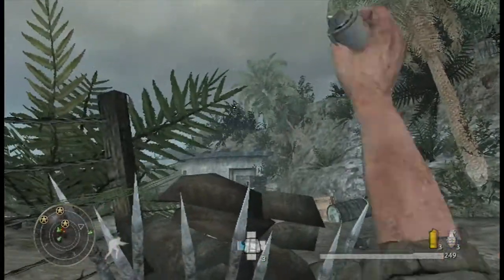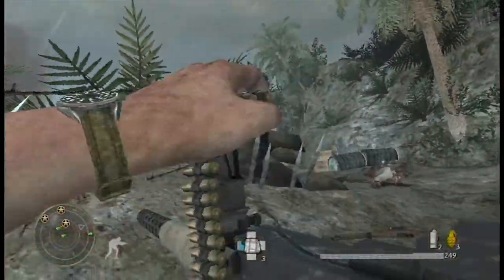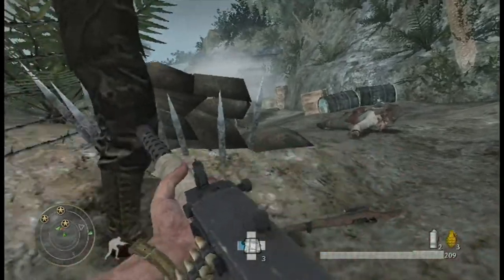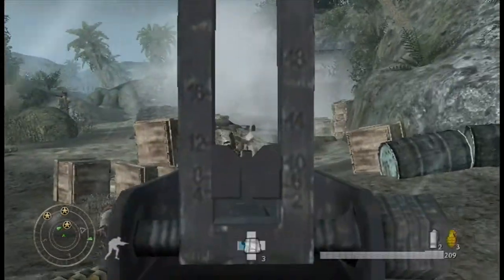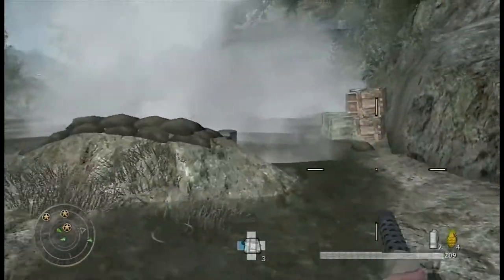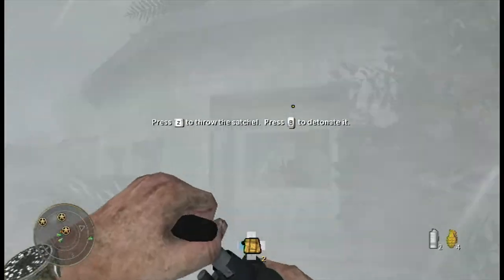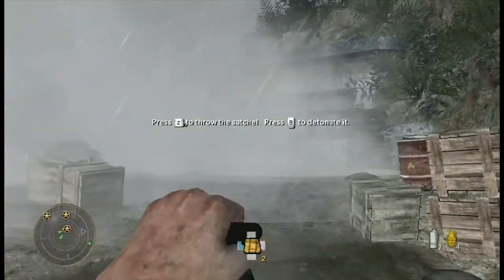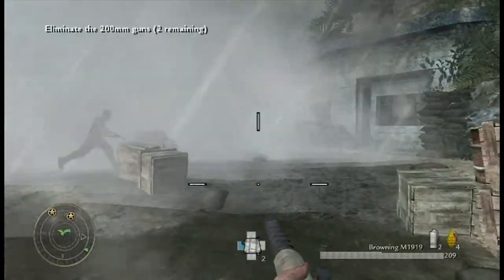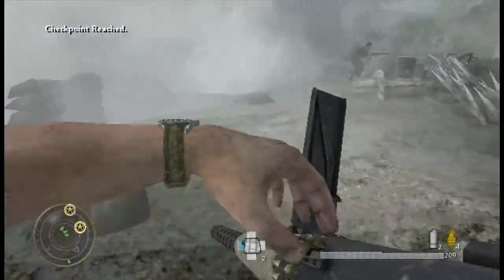Okay, so now we've got to get up to these bunkers and throw a satchel charge in to blow them up. There's three bunkers. Let's throw one in here. You can go up to them without a smoke grenade, it just makes it easier. We need a few bullets into this.